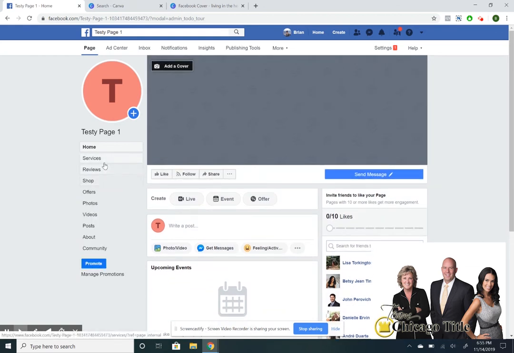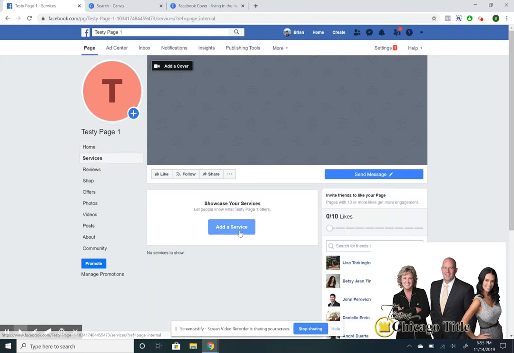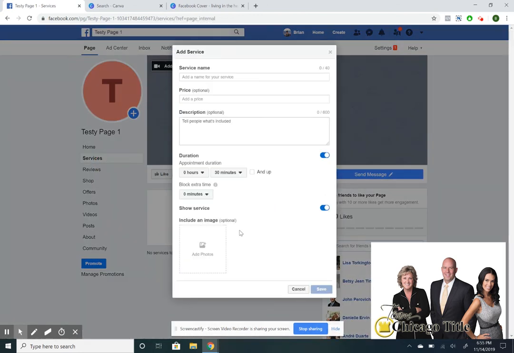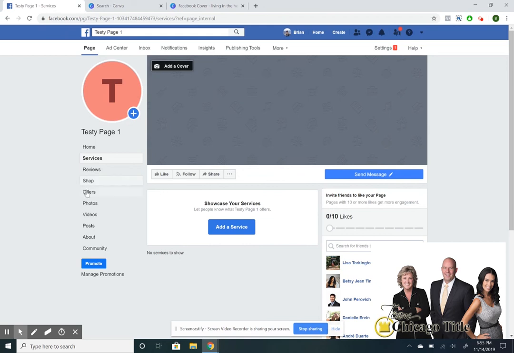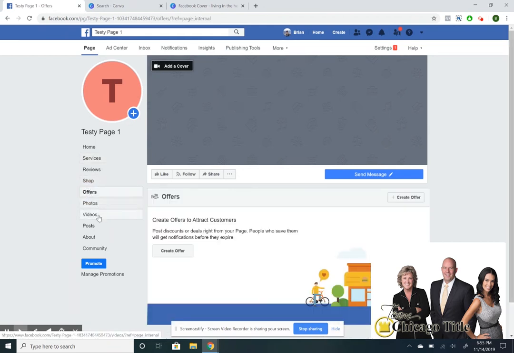And another thing that you can do too, as a little pro tip, is come over here to services. And maybe if you have some kind of rent to own program or any kind of special thing, you can actually add your services in this tab over here. Same thing with offers. If you have like a holiday special or anything like that, people will be able to see all the services that you offer as a real estate agent. But pretty much once you have all that set up, that is how you create a Facebook page.